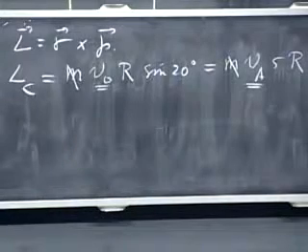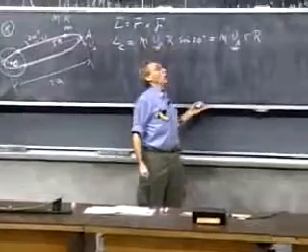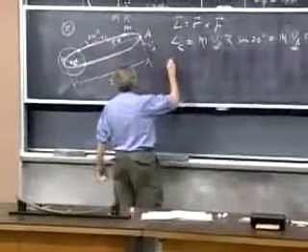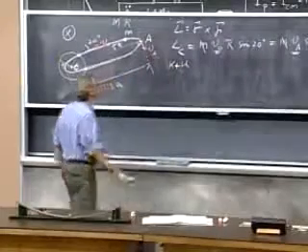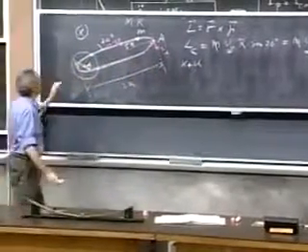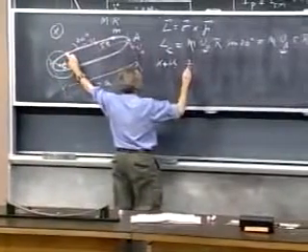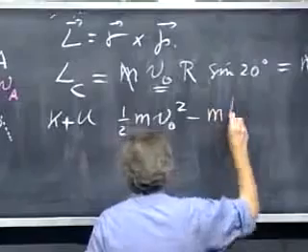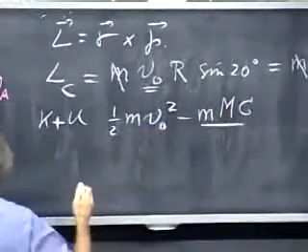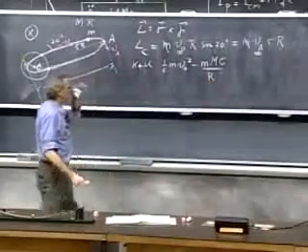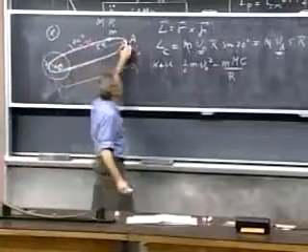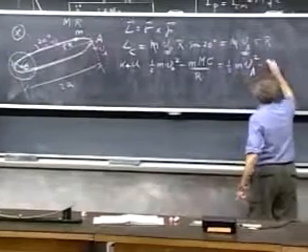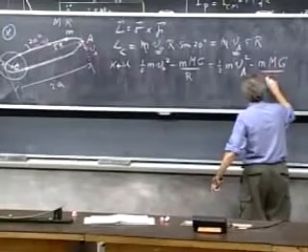Well, these are conservative forces. We're dealing with gravity. So mechanical energy must be conserved, or what we used to say the total energy of the system is conserved. The total energy of the system is kinetic energy plus potential energy. Must be the same here as it is there. What is the total energy here? The kinetic energy is 1/2 m v0 squared. What is the potential energy here? It is minus m mg divided by its distance to the center, which is capital R. That is the total energy right here. The total energy here could not have changed, must therefore be 1/2 m va squared minus m mg, but now the distance equals 5r.